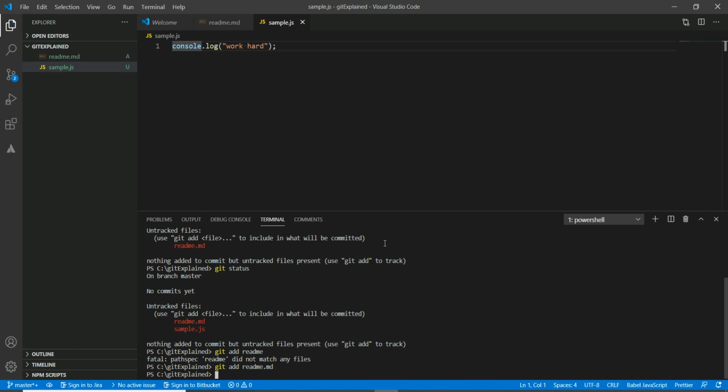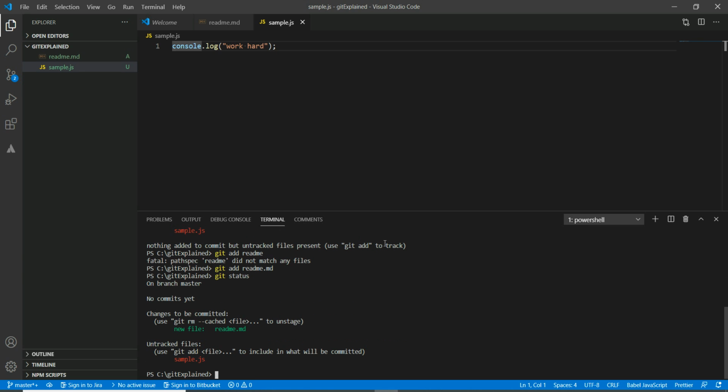Now we moved this file from the working directory to the staging area. Let's check by entering git status, okay. We can see that we have only readme in the staging area with a tracking index, but this file sample.js is an untracked file, okay.